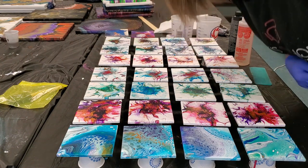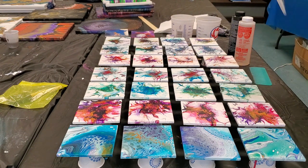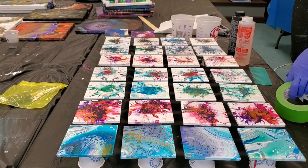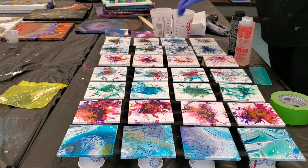Howdy howdy. I've got some tiles that I've poured and I've got some resin I'm going to mix up, and I'm just going to real quickly show you how I do that.